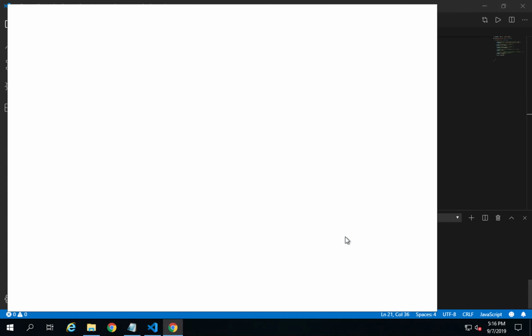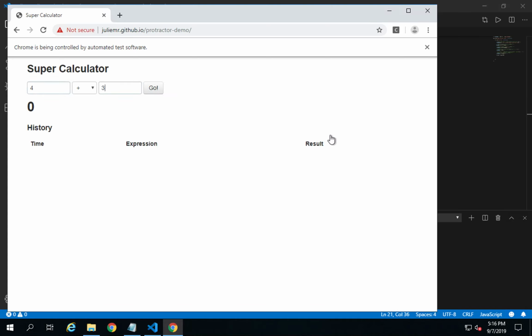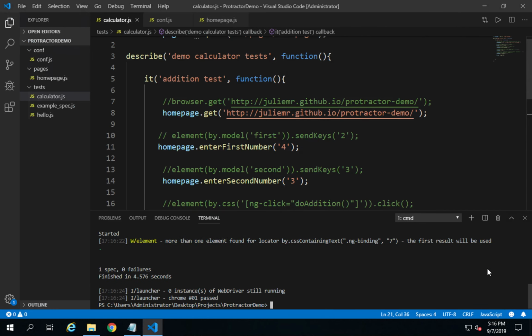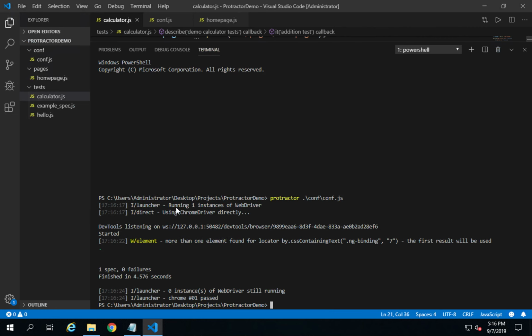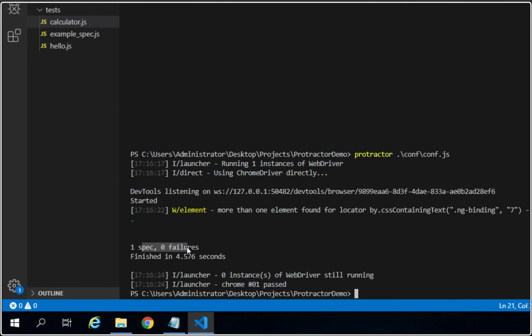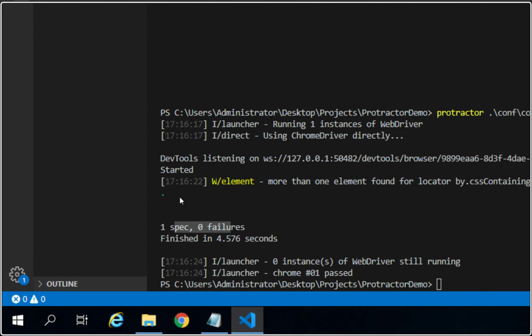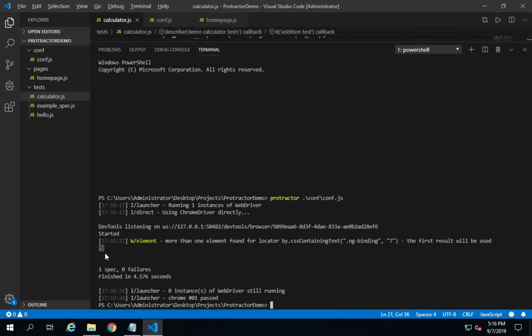I will press enter and let's see, it opens the browser, and yes, it is doing all the things, 7, and this is done. If I go and check the terminal output, here you can see everything is fine. It says 1 spec and 0 failures, and a single green dot means a single test was run successfully.